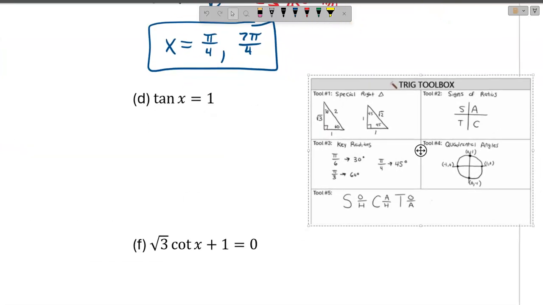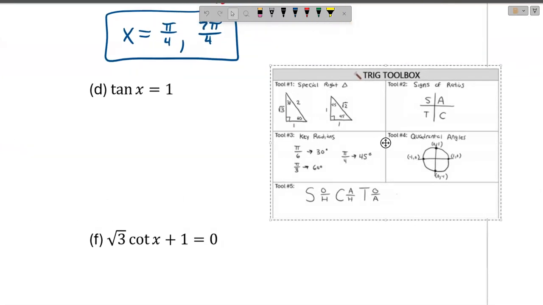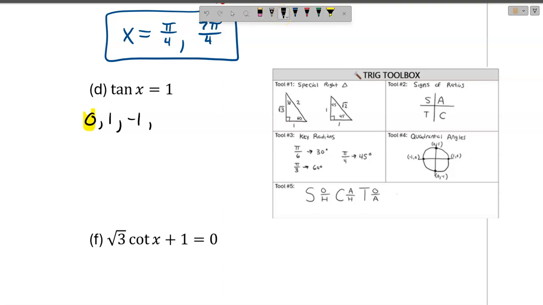Okay, so the next idea we've got to think about here is tangent is equal to 1. Now, this one's unique because a lot of times when you see zeros, ones, negative ones, or undefined, that is indicating that we're dealing with a quadrantal. There's only one situation where that's not true, and that is this one right here, because tangent is equal to 1 when it's 45 degrees. So let's answer those questions.